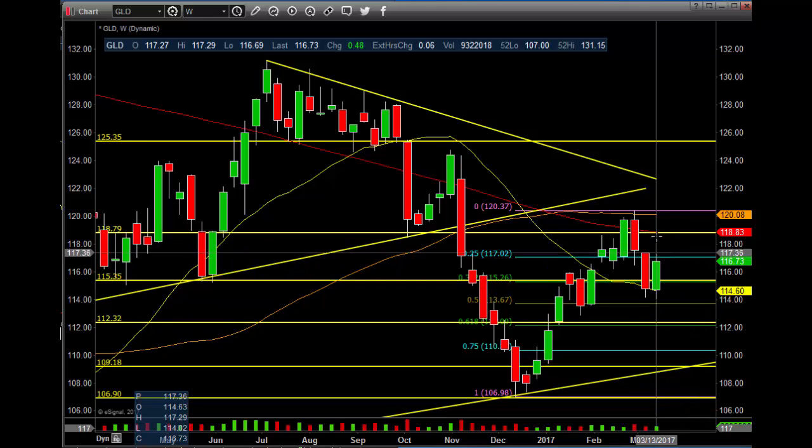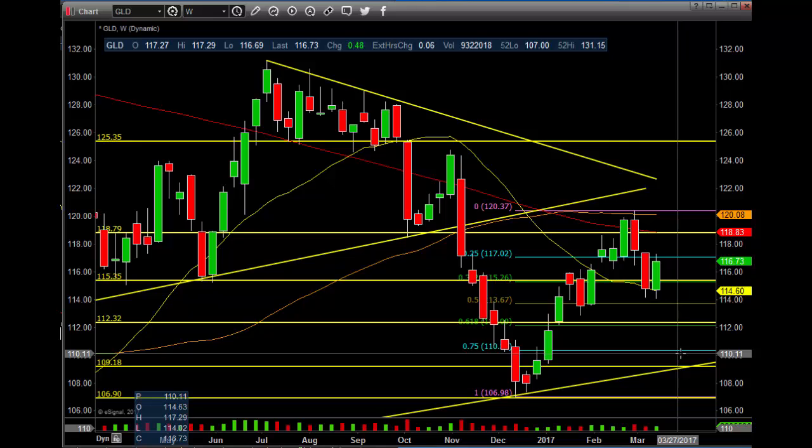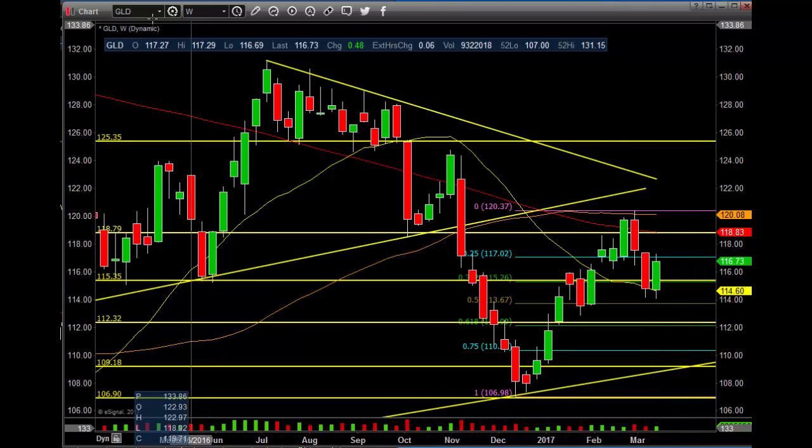That's a pretty tall task. That's about a $3 move, but I guess you can't rule it out. One step at a time. We need to get above 117.36, and then I think we can continue up. Again, we had a shallow pullback. Let's see if this holds, or does it just reverse and come right back in. Right now, looking so good. We're looking pretty good. So just mellow out and enjoy the ride.